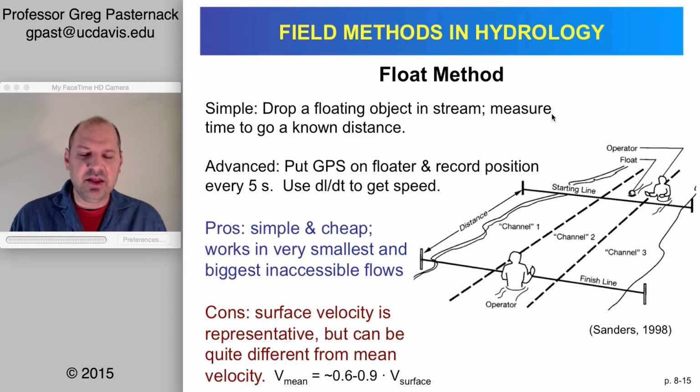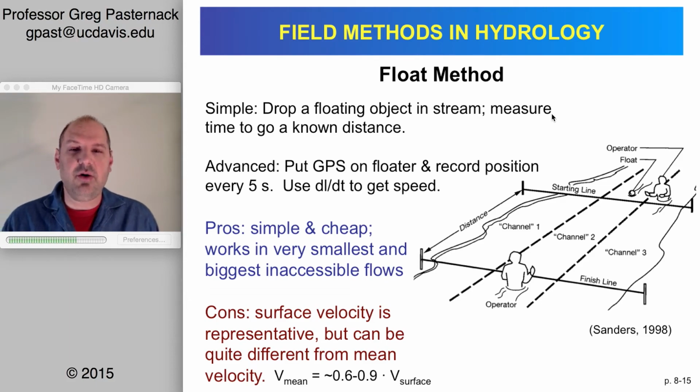The mean velocity has classically been said to be 0.8 to 0.85 times surface velocity, right? Remember, from the velocity profile, the velocity is fastest at the surface, so it's about 15-20% slower than surface velocity. However, I also showed you an example from the Mokelumne River where it was quite different from that. It actually had a value of 0.7 times surface velocity, and I've seen evidence that it could be as low as 0.6 in a very rough, shallow channel.